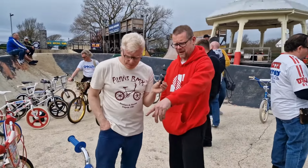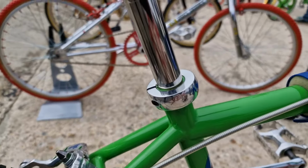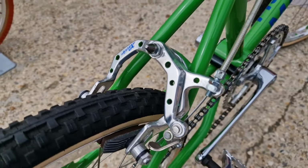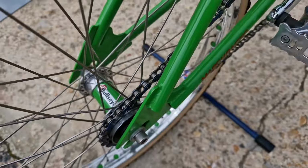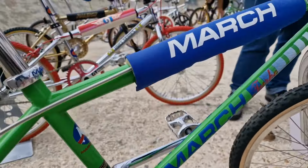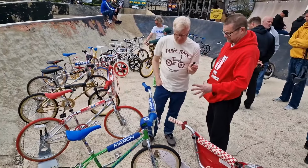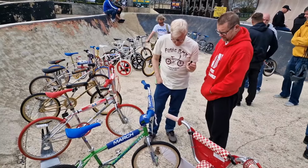And I managed to actually get a March seat clamp as well, which they were under prototypes. Yeah. And a good friend of mine gave it to me, and he managed to find a few of the bits that were actually being manufactured. And they were going to build stems, cranks, but then the bubble burst on BMX, and then they never ever got put into production. So I'm taking it this is a bit later, maybe 87 or something? It's 86, I think it was. Right, okay. The geometry on it is Pistol Pete CW. Right. The geometry was sort of basically copied off of that. Yeah. It's quite a rare beast.